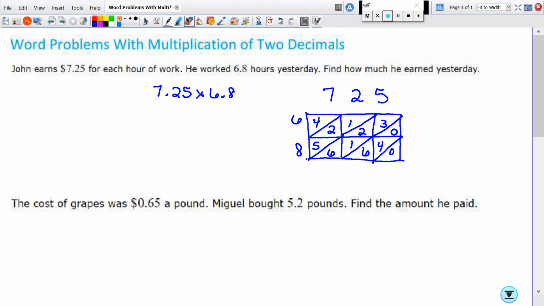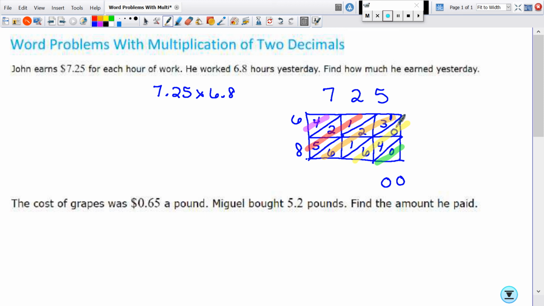Now, just for visual purposes, I'm going to color my diagonals so you can see what I'm doing. I'm just going to make them really quick, different colors. Because the next step is you're going to work from right to left and add the numbers that are in the diagonals. So that works like this. The green diagonal is a 0. The yellow diagonal, if you add those numbers up, you get 10. So you write the 0 and you carry the 1 into the next diagonal.